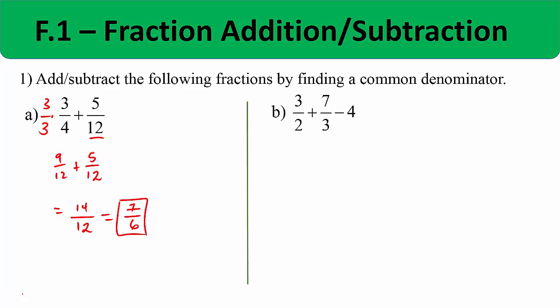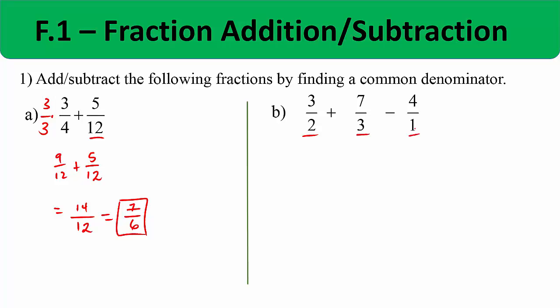If we look at one more example, here we have 3 items, 2 being added and then subtracted by 4. Well, 4 is not a fraction, it's an integer, but we can rewrite it as a fraction as long as we write it with a denominator of 1. So let's do that while making a little more room here. Now, our 3 denominators are 2, 3, and 1.